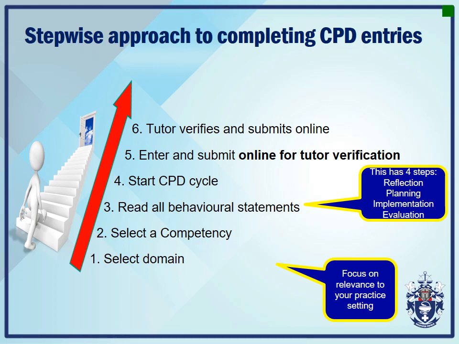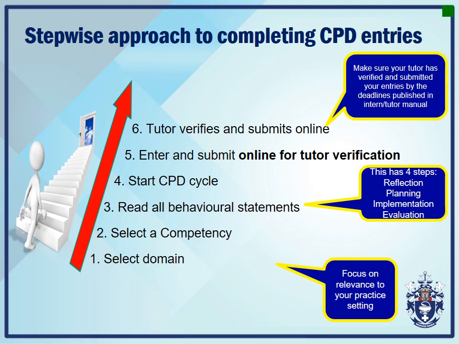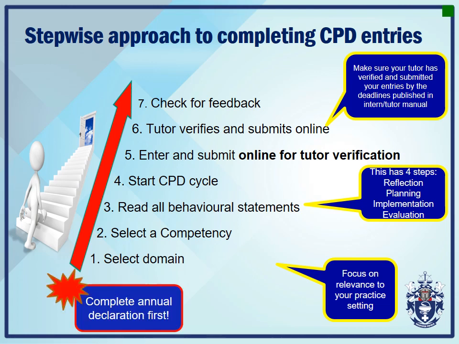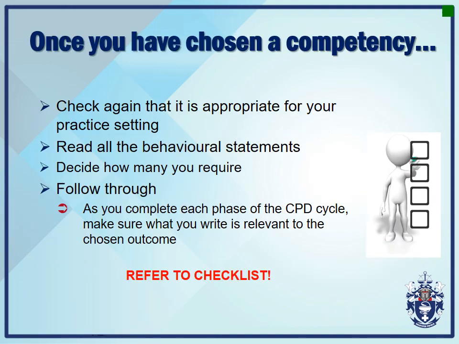Thereafter, the tutor verifies the CPD and submits online. Make sure your tutor has verified and submitted your entries by the deadlines published in your intern manual. If you don't, you will have problems at the end of the year in terms of registering for community service. Check for feedback from your assessors or the moderators, and make sure that you complete your annual declaration before you start the entire process.